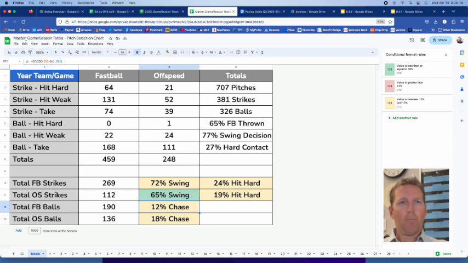So that's how the program kind of works. You can make a copy yourself, and if you want to keep this for your own players, you make copies of these as well. It's a pretty simple process of keeping the data, entering the data, and then the program does all the calculations for you, and you could easily go through it with players and have a conversation about their pitch selection. Thank you.